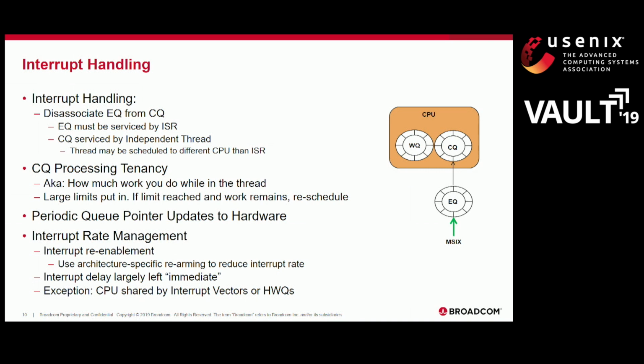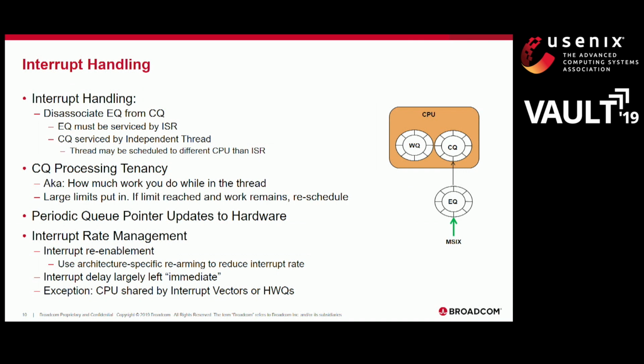If we ran out of work, we would simply terminate and rearm the completion queue, which would rearm the events into the EQ, which would then rearm interrupts. But if we had additional work, we would give up the CPU so the rest of the system could do something useful, and then we'd schedule ourselves for immediate reprocessing. This way, we ended up getting most of the advantages of polling logic while still falling back to immediate interrupts in the cases that we needed to.